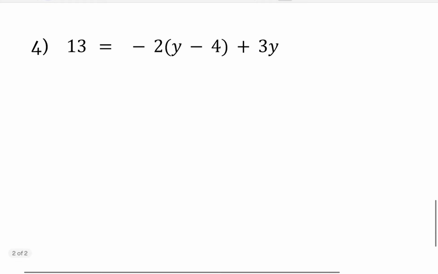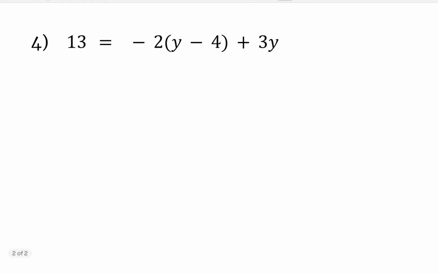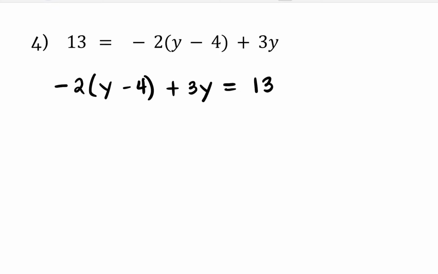Okay, let us try one more problem. So if you see something like this where the number is a little busy on the right side and there's only one number on the left, you may flip the number, but you don't have to. Personal choice, I would like to move the busy part of the equation on the left, so I will write negative 2 times y minus 4 plus 3y and 13 on that side. So I simply flip the left and the right hand side of the equation.